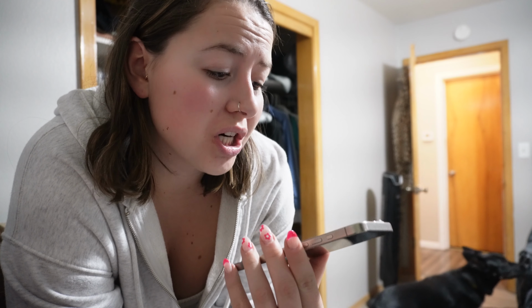So I'm putting away my laundry, and I forgot to tell you guys, I got a new phone today. I got the iPhone 15 Pro Max, and this is in the sand color or something. It looks like a mixture of white and gray, like a light gray, kind of creamish, I don't know, but it's super cute. But I don't have a case yet, obviously. I ordered one off of Amazon, so I'm hoping it comes tomorrow before I have to leave.